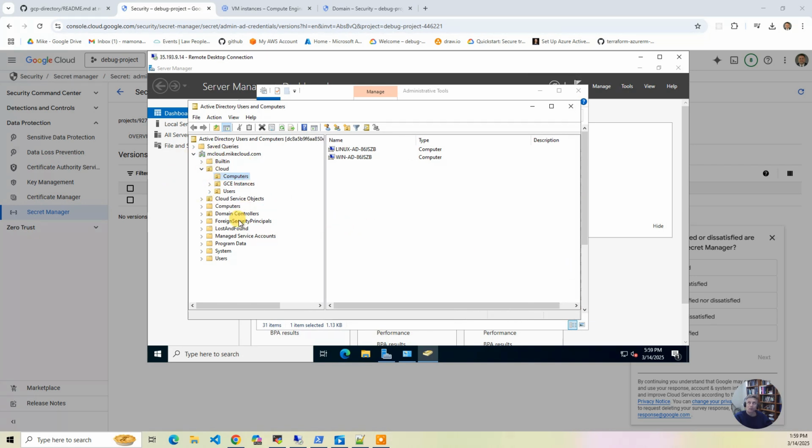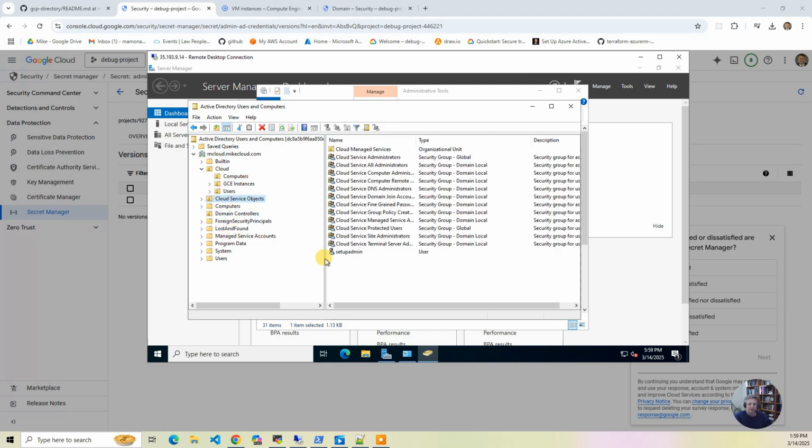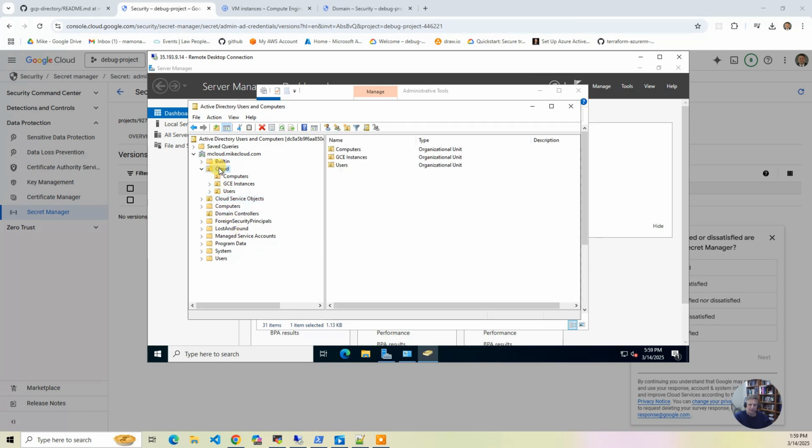It is a little bit more like the Azure instance, because there are some OUs in here where I cannot set things, like the setup admin and stuff like that. I have to put it in a particular OU. I think I created the users OU, and within that users OU, there are those 4 users and groups that we created that are POSIX compliant. You also have the computers, so both instances that were joined to Active Directory show as joined, with computer objects, so that looks successful.